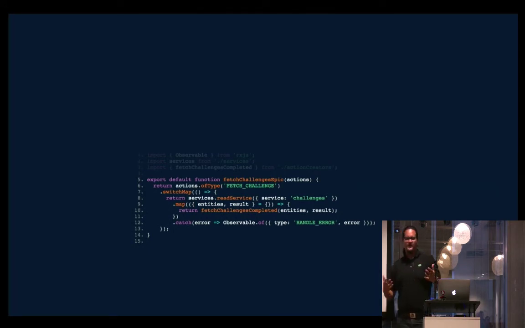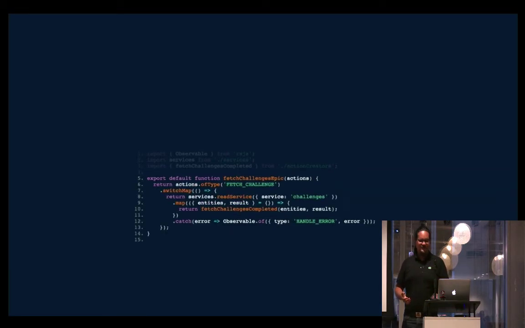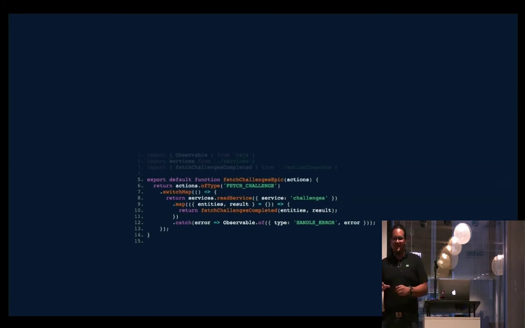And again, we're just talking about idiomatic JavaScript terms. So an epic is a function that takes a stream or an observable of actions. These are actions from a Redux app, actions that are sent through the dispatch. It receives a stream of these actions, and then you filter for a specific type of action, and then you cause some action or some side effect to happen within this epic, and then as part of that side effect, you return actions that then get dispatched into your Redux app. You can think of this as sort of a process manager, or sort of a way to turn events into commands in your app.